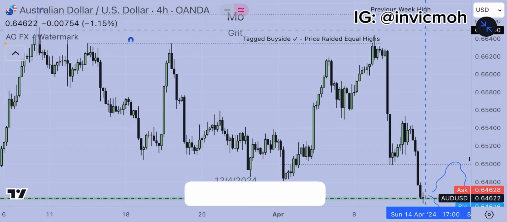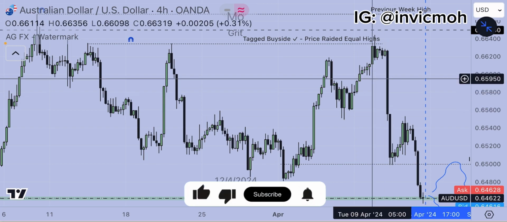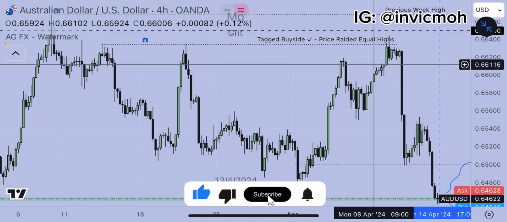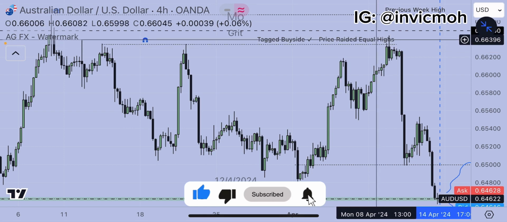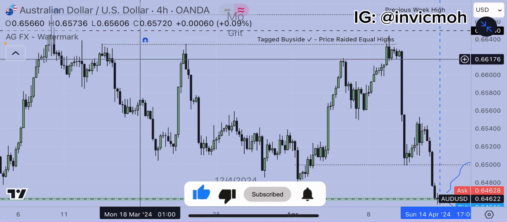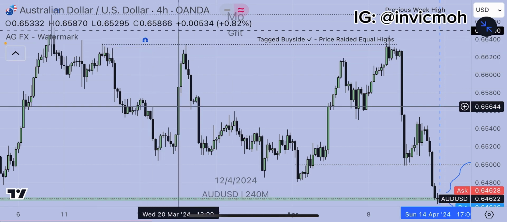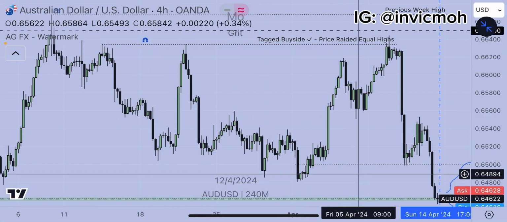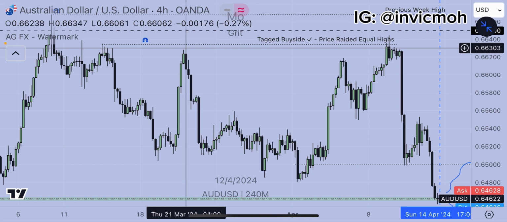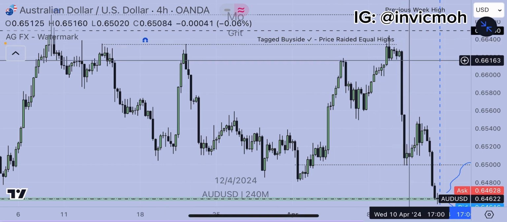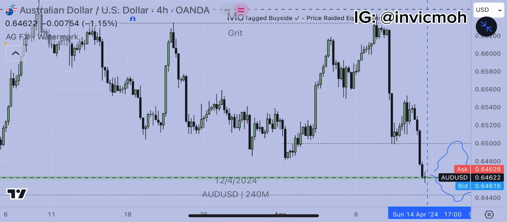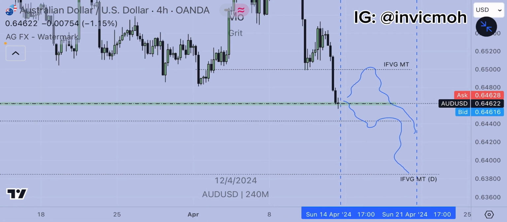So alright, on AUD USD, I would like to see the continuation of the sells that started last week. So price raided this high right here, the buy side liquidity. From my analysis two weeks ago, I said I wanted to see price reach for lower prices first before we reach for higher prices. But price reaching for this buy side liquidity first before it reached for sell side liquidity is indicating that we are actually in a really bearish trend.